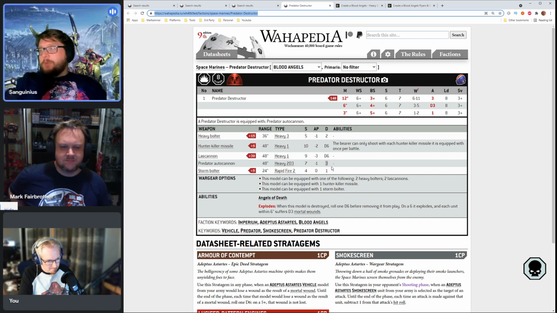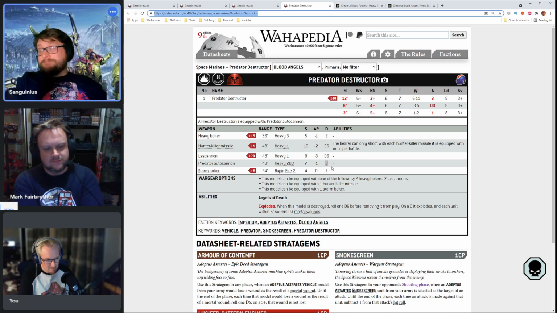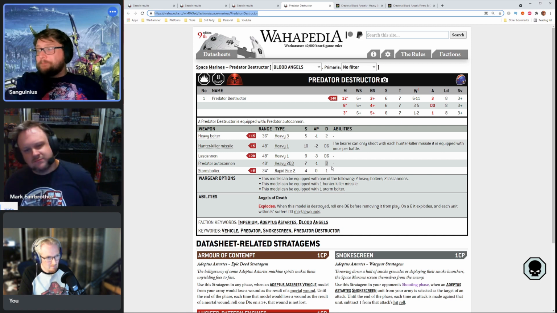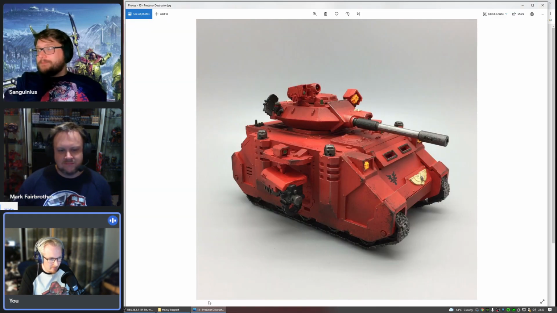I wouldn't bother with any of the sponsons on it. I'd just keep it absolutely naked. If it was 120 points naked with that autocannon, I'd be thinking, actually, this is a good unit to bring. 140 points, I'm thinking it's a bit too situational, but damage 3 is nice. I think it's better than the Predator Annihilator anyway. Yeah, okay, I agree it's better than the Predator Annihilator.